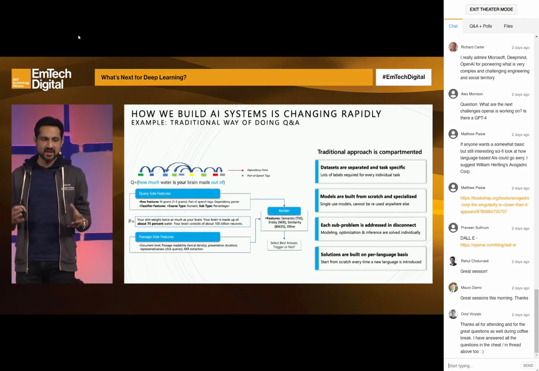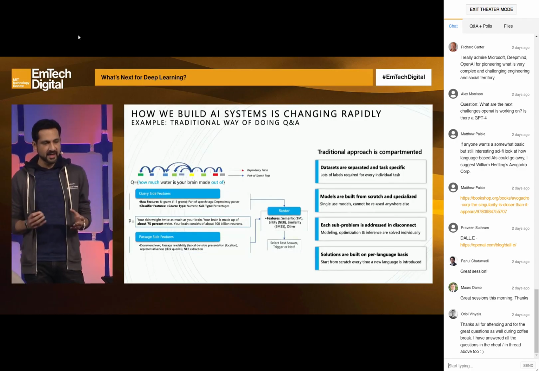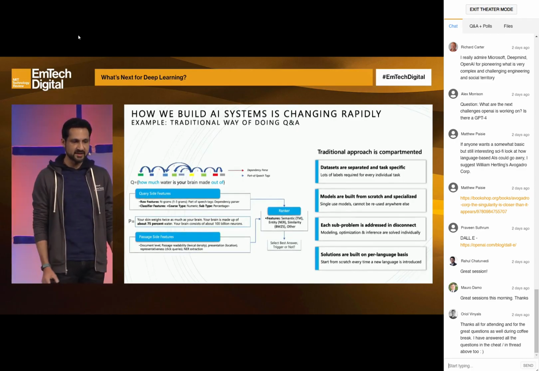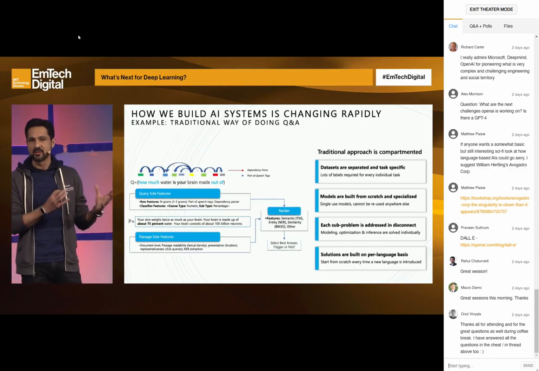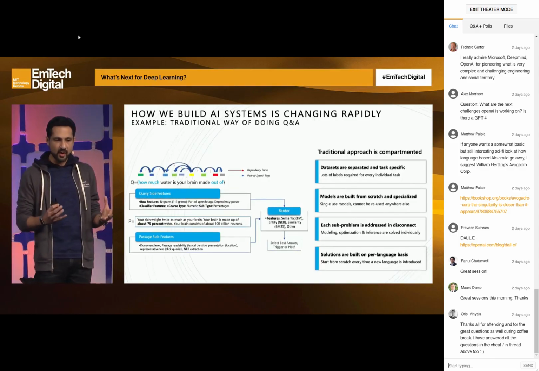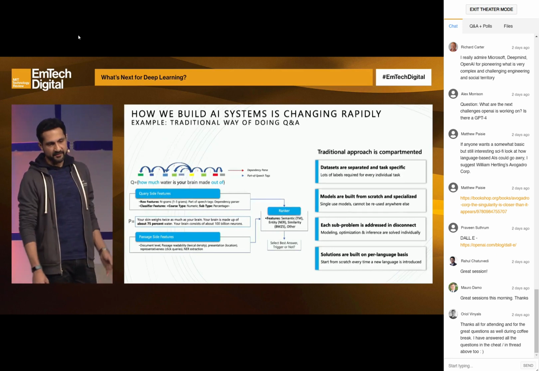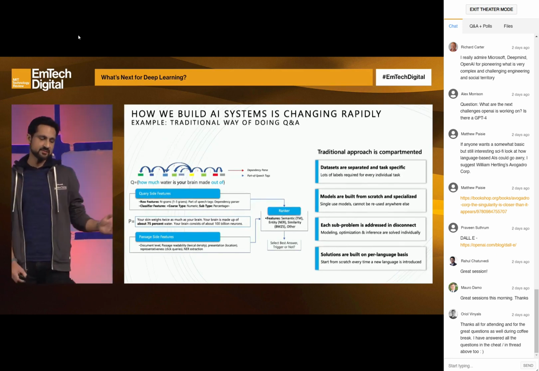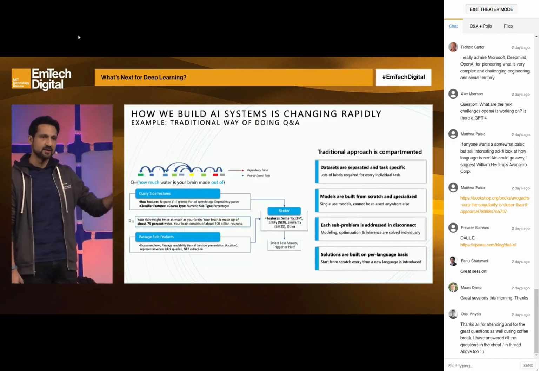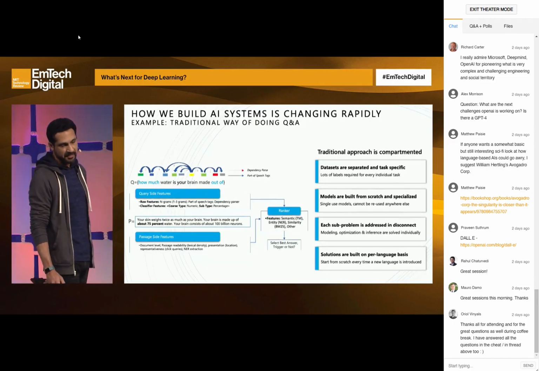So at the end of all of this, you'll have a whole bunch of these AI models. And if one of the AI scientists did not optimize well, the entire system is now going to be inefficient, and you won't be able to optimize the entire system as a whole. And of course, I'm talking about English here. So if you wanted to do this in French, in Spanish, any other language, you would, again, go back to the drawing board and start from scratch.